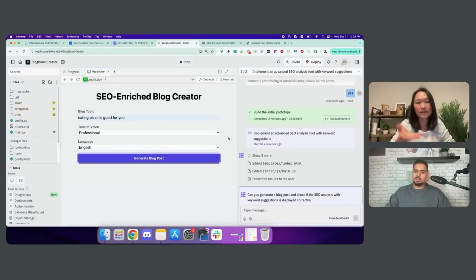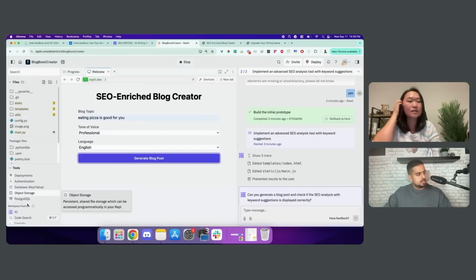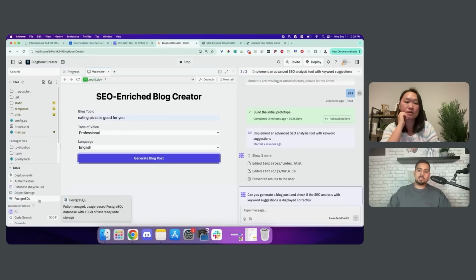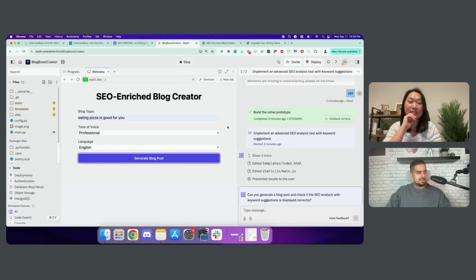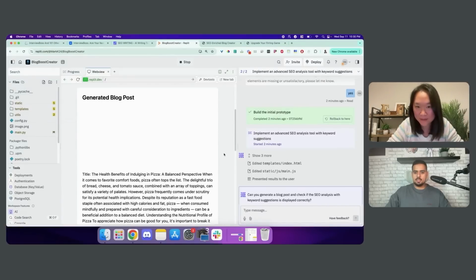Gotcha. And it can also allow the user to store all their information and create new accounts. It can do all of that. Wow. Yes, it can create a whole database. If you go to the bottom here, PostgreSQL is built into Replit, so it can set up a database within Replit itself that stores everything. Bubble's going down. I mean, Bubble and Flutterflow, their days are numbered. Wow. Crazy.